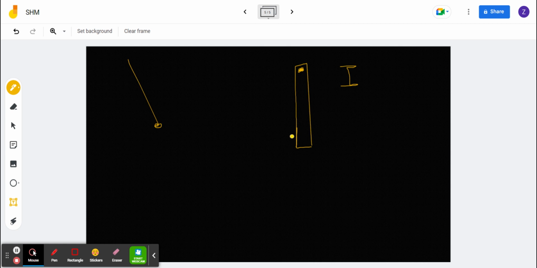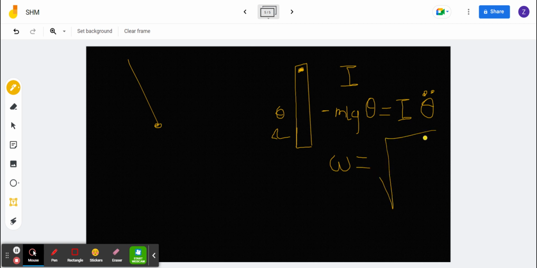So when this is tilted by some very small angle theta, we get the equation that mg l theta, using the small angle approximation from earlier, is equal to I alpha, which is equal to I theta double derivative. Thus, skipping a couple steps, we get that the angular frequency is equal to root of mgl by I for a physical pendulum, where I is the moment of inertia around the pivot. And this also works for a normal pendulum with just a mass and a string, because I for that is just ml squared, and you'll simplify back to root g by l.